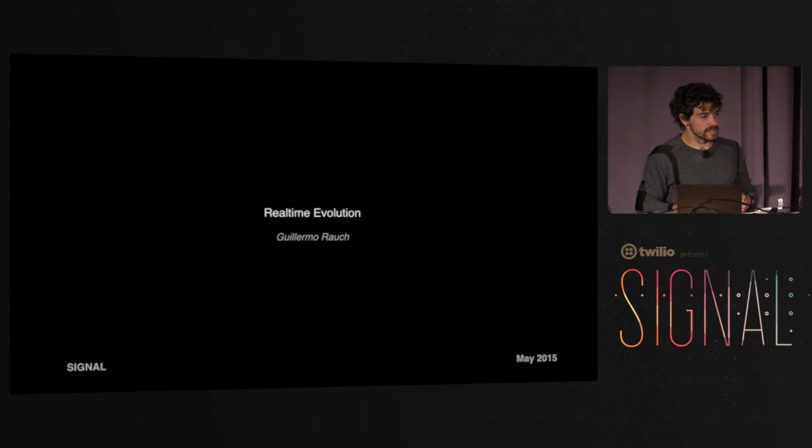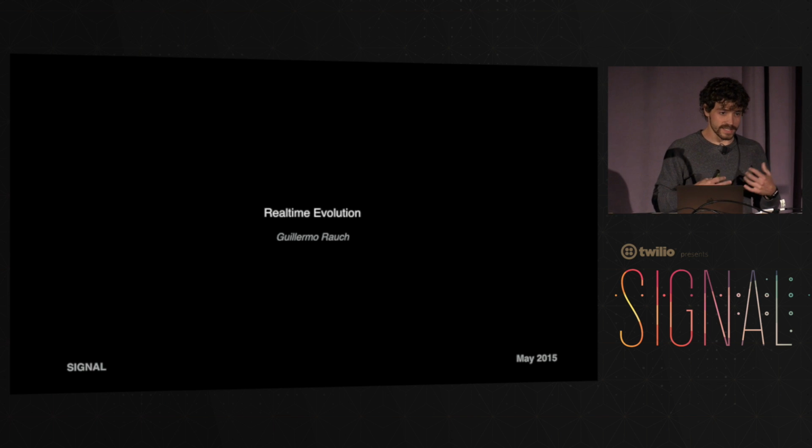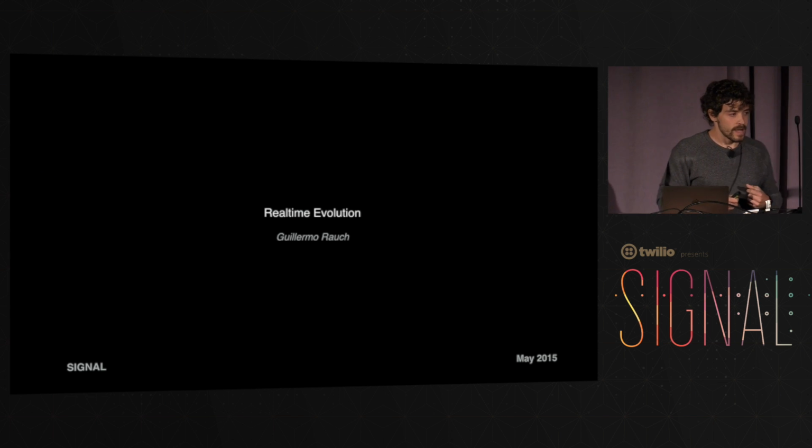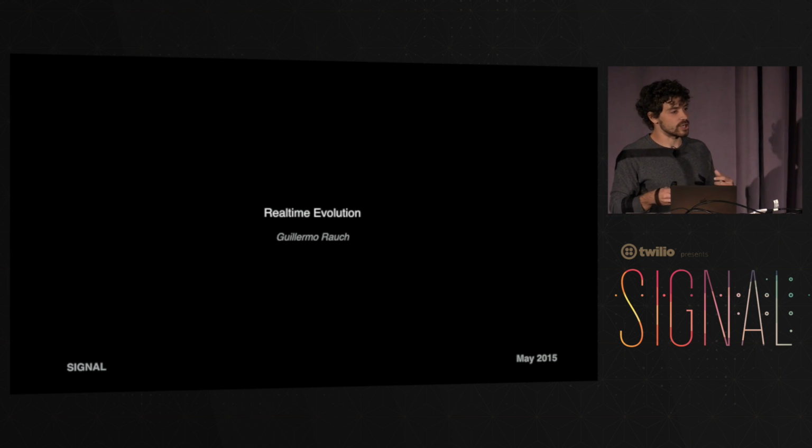So what I'm going to talk about today is essentially some of the fundamental realizations that I've made about real-time systems after working on them for a long time, and some of the things that I've noticed that can help you guys turn existing legacy systems that are not real-time into more modern, faster, self-updating systems.